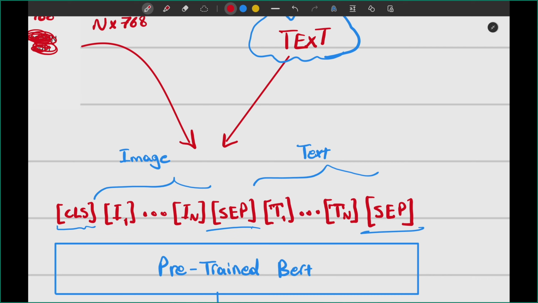This unified sequence is then fed into the bidirectional transformer, a pre-trained BERT, to allow self-attention across all tokens, meaning the model can learn to relate words and image regions directly. This way, the transformer can directly learn which parts of the text relate to which regions of the image, resulting in a richer, more fine-grained multimodal understanding.